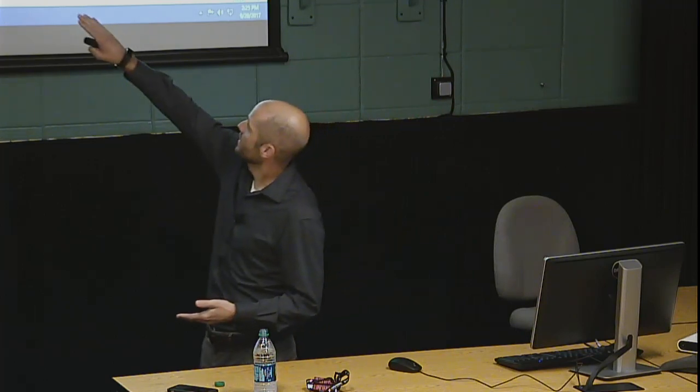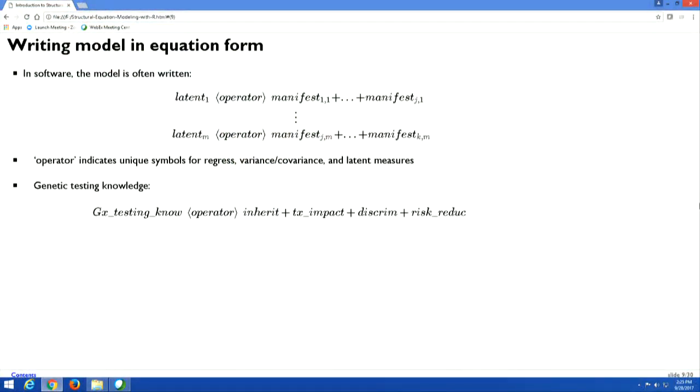So when you have to write this in software to specify what it is you want to estimate, they don't make you write 25 equations because that would be really, really long. And so to try to have some consistency in their syntax, they'll write the latent variable and some operator that tells the software what kind of analysis you want to do, is a function of all these manifest variables that we've collected data on. So this is a more familiar framework in that we're estimating the latent variable, and that's a function of all these manifest variables. When in reality, it's actually the reverse we're doing.